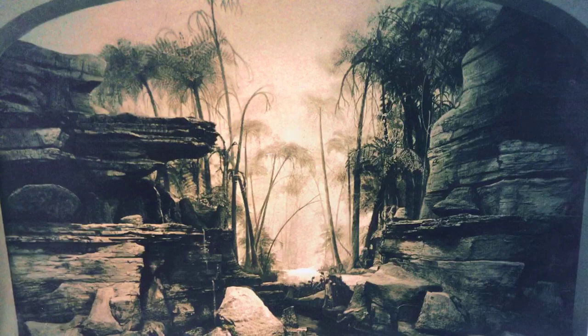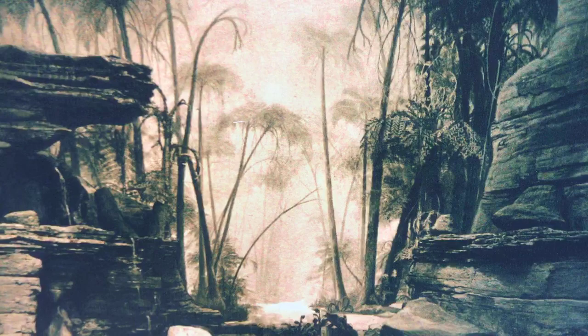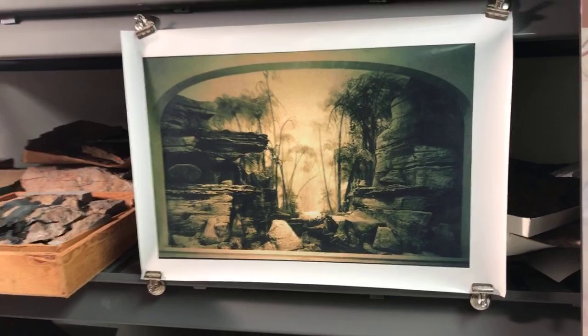Goldring reconstructed the forest, as you can see in this image from the New York State Museum when it was located in what is now the Education Building. She reconstructed these trees that came from the Eospermatopteris stump in the best way she could with the knowledge available. This was a huge display at the museum and it represented this flora very well. What it didn't represent — because it was unknown at the time — was the fauna or the animals that lived in the forest.